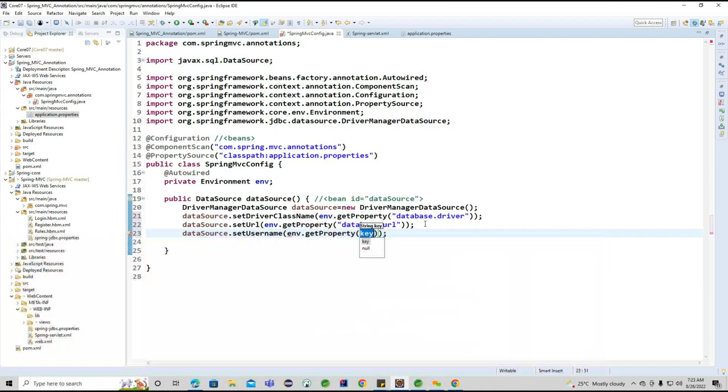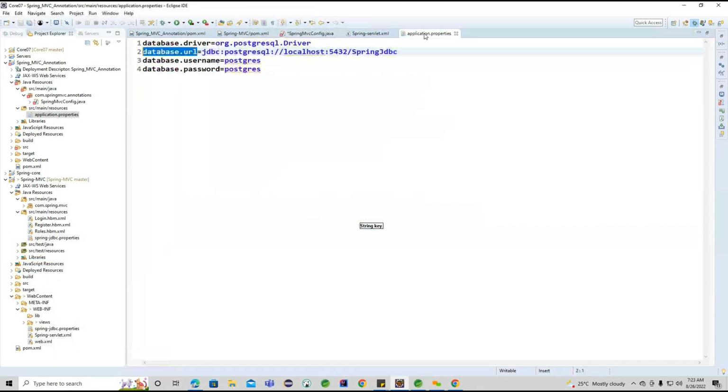And username. Get property, so username path.